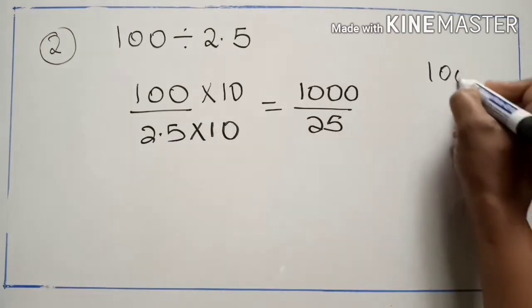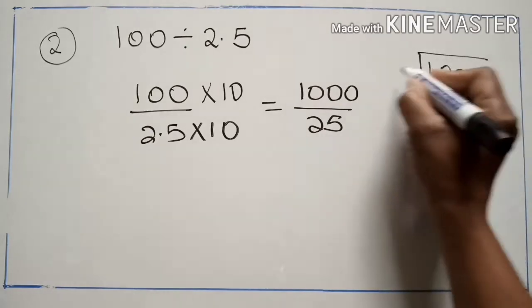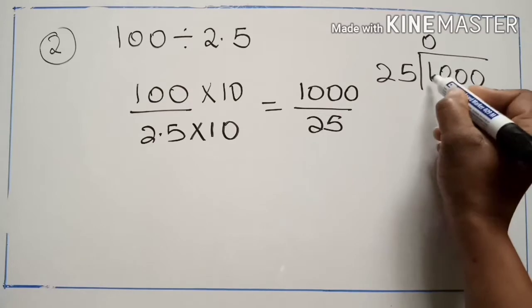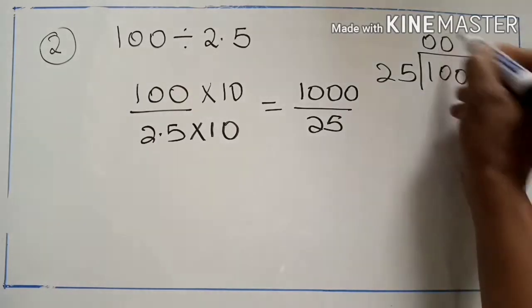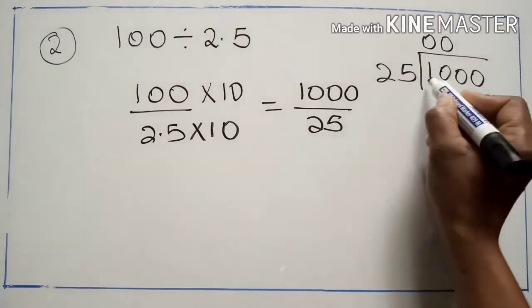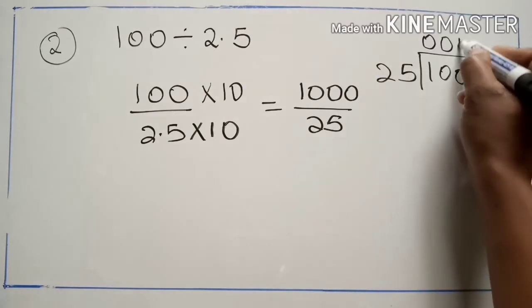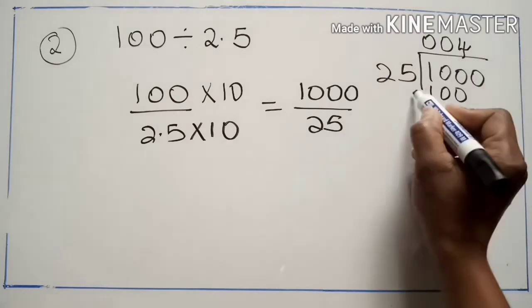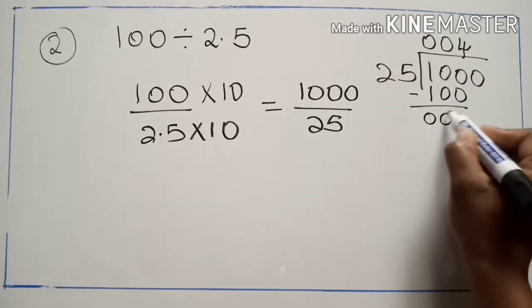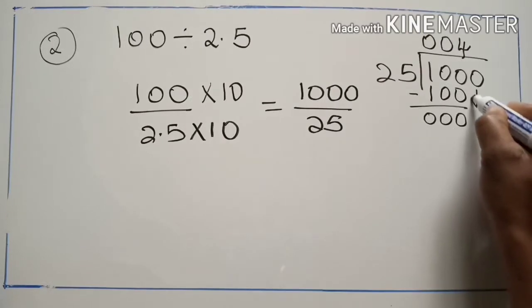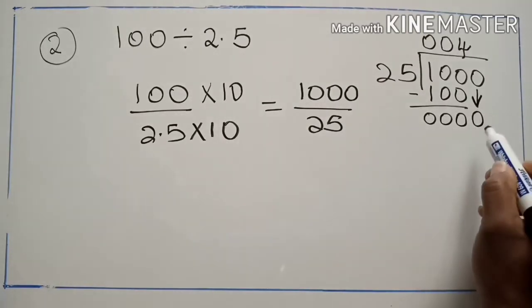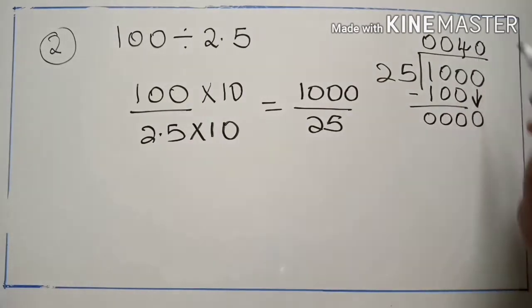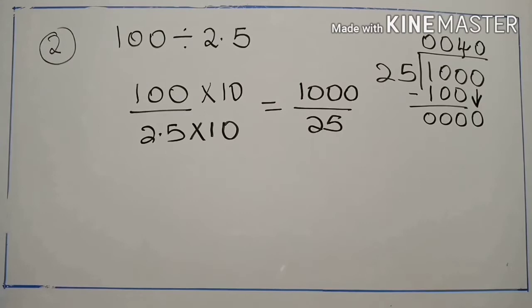So arranging it in the long division way, we are going to say 1 divided by 25, impossible. 10 divided by 25, impossible. So we have 100. How many 25s will go into 100? These are 4, because 25 times 4 is 100. We subtract that and we remain with our 0 here, which we will drop. Because 0 cannot be divided by 25, we are going to add a 0 in our answer line. Our answer will be 40.